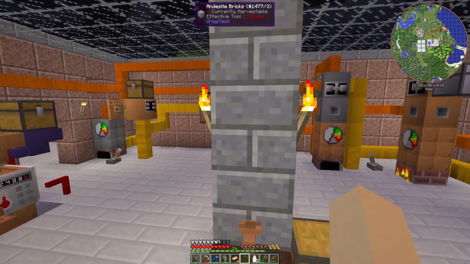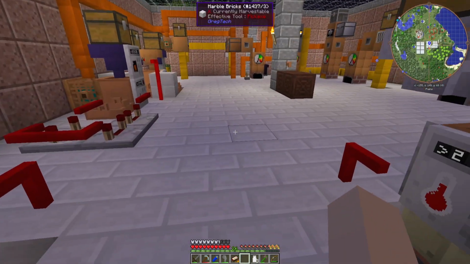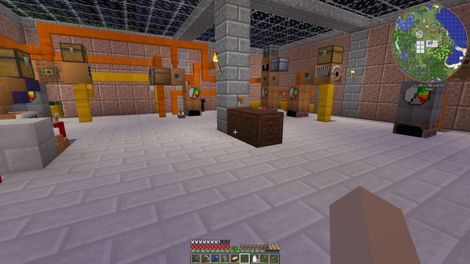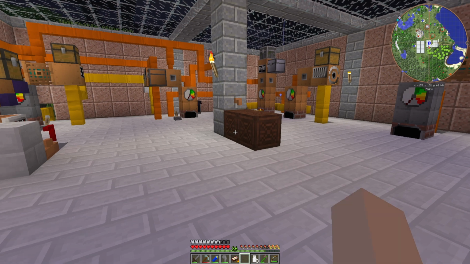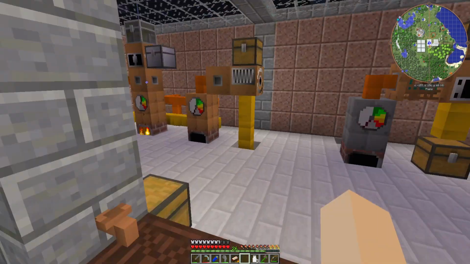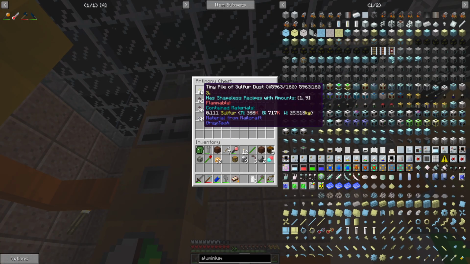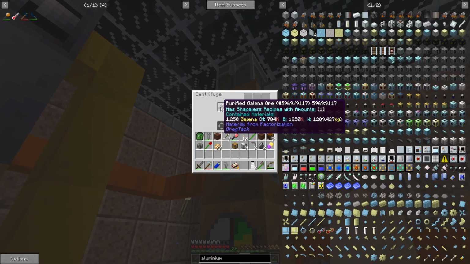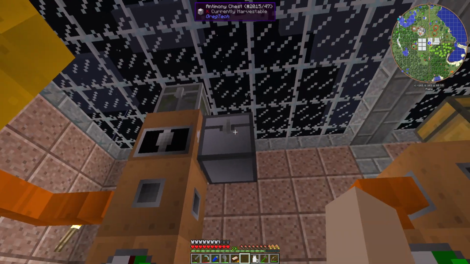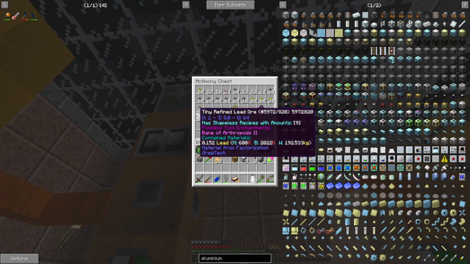Alright, we're back, and today's going to be a little bit different of a video. A little bit less about actually doing the next step of progression and a little more of discussing what needs to happen going forward. So, I have the centrifuge that is running our purified ores that come in, and we're getting out dust and our tiny refined ores out of it.